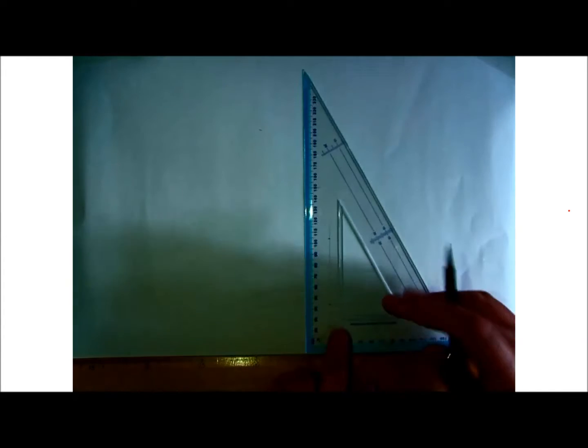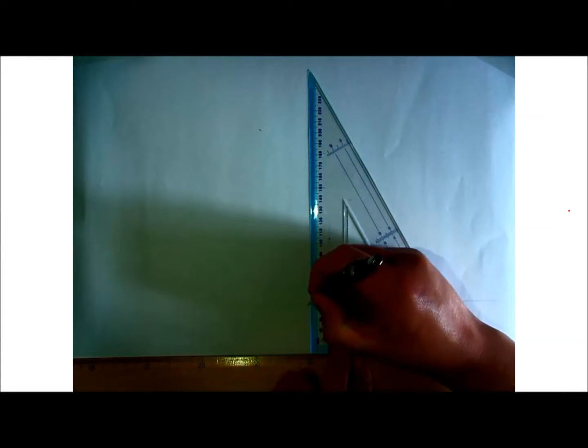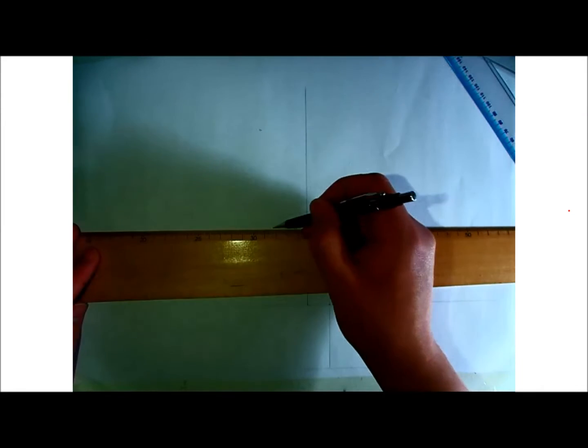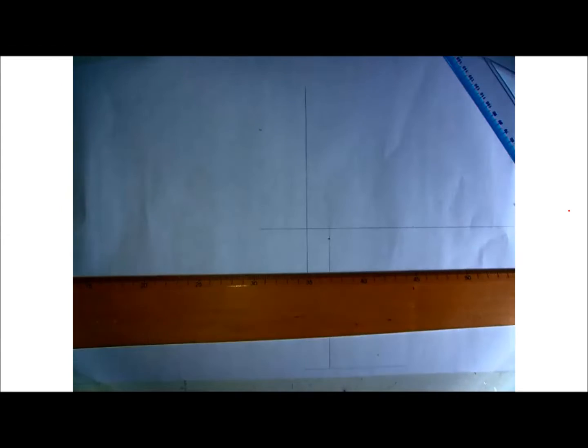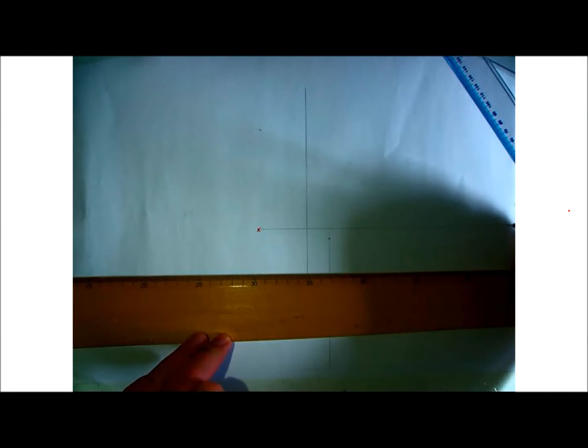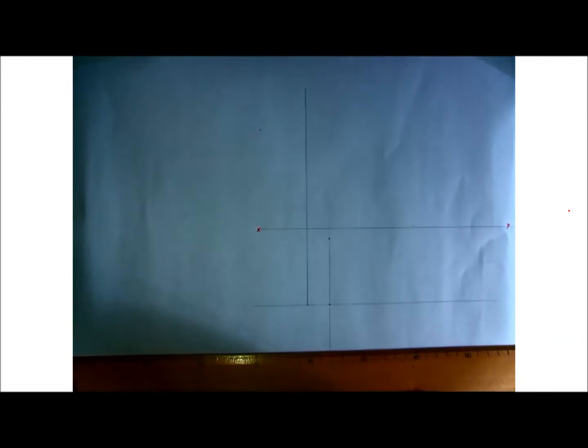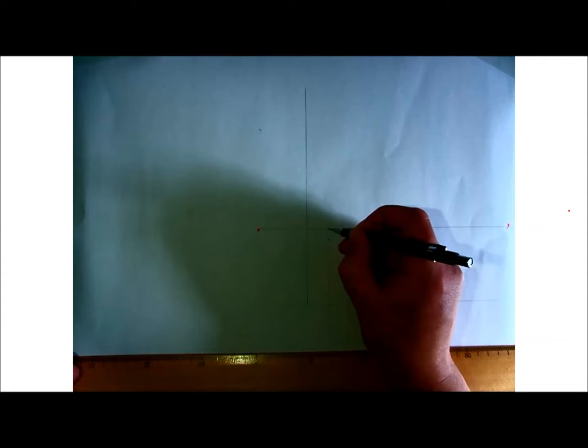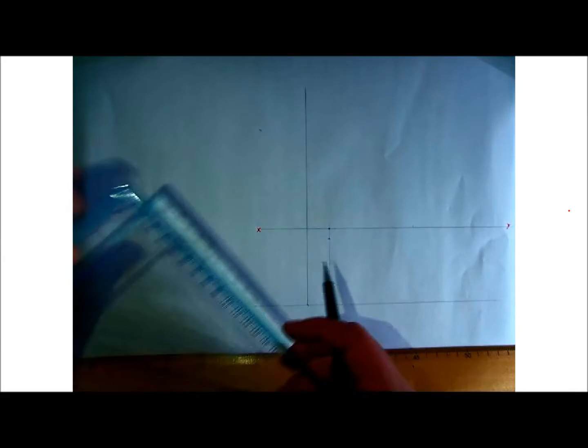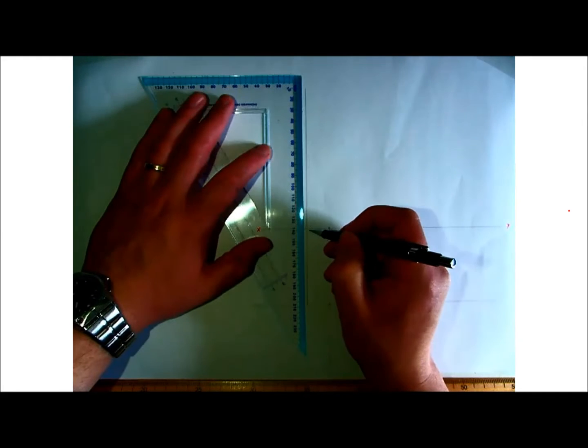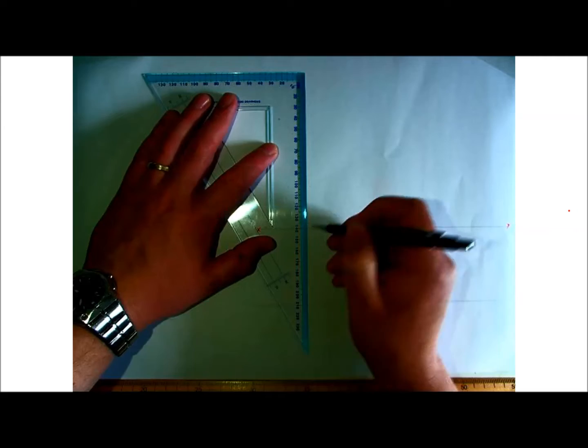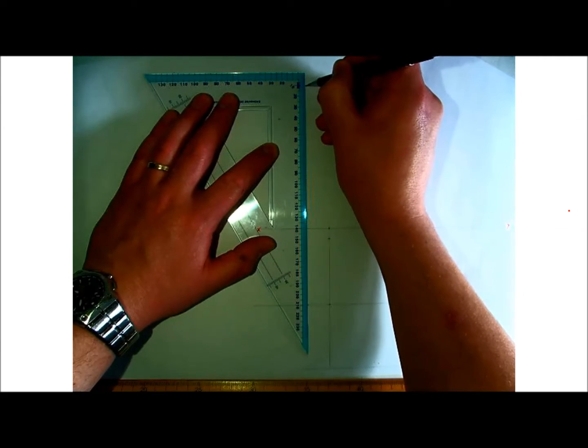That's a point and we need that up in the elevation, let's draw that straight up. Now let's put in our XY line nice and close to the plan so that we don't have to worry about running out of room up top. And let's start our elevation. So our elevation was starting from this point here and the 20 over and it's up 130 mil. Let's measure up 130 mil.